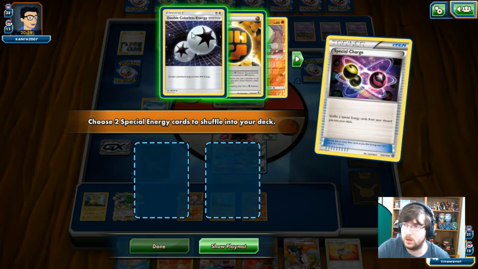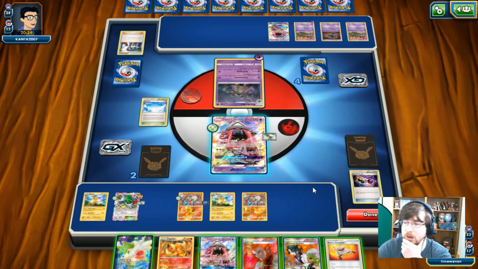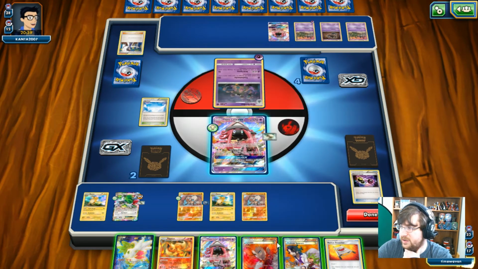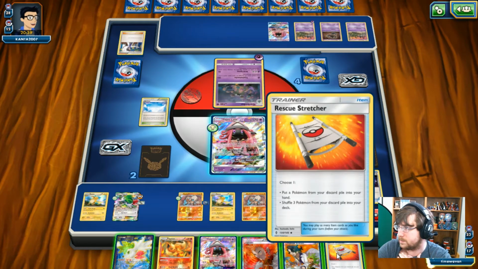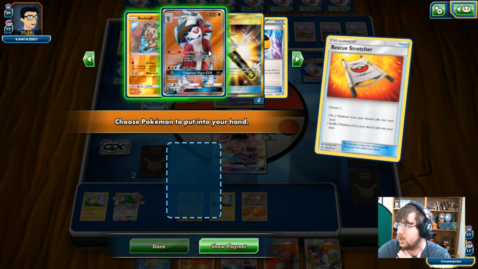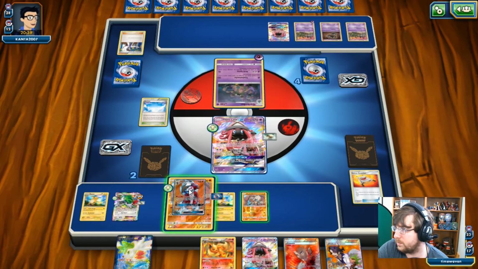Let's get some cards out. So let's grab these. Put them back in the deck. I actually get the Lycanroc, so I really just need a Sycamore and hope to get a few cards. I'm going to increase my damage by playing the Shaymin. So we can put a Pokemon from your discard pile into your hand. This will get us our Lycanroc back. We're going to evolve you.